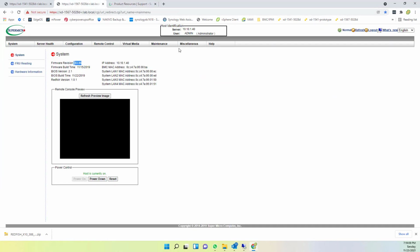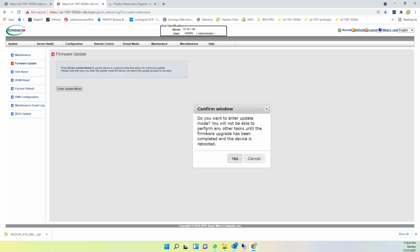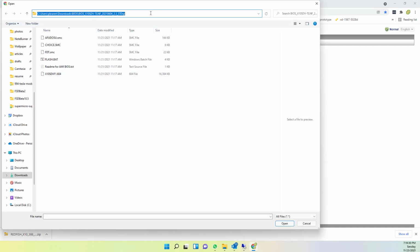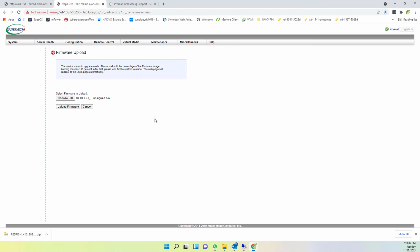So the process for updating IPMI: go to maintenance, firmware update. And that's it. So we're not doing a BIOS update, we're doing a firmware update. It doesn't actually say the word IPMI, but that is what it means. It warns me. Okay, go ahead and say yes to that. And we choose the file, paste the path from the clipboard, and now we can point to the bin file and upload that firmware.